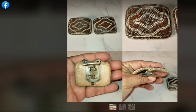Hi everyone. I wanted to start today's show off with a challenge question to see if any of you knew what these items were. They're small, about the size of a small belt buckle, beaded on top, it looks like silk on the bottom, and it says France on the back part inside that little metal buckle part. So, I'll tell you at the end of the video, but these came from a friend of mine who picked them up from the outlet, from the bins store, and had no idea what they were.